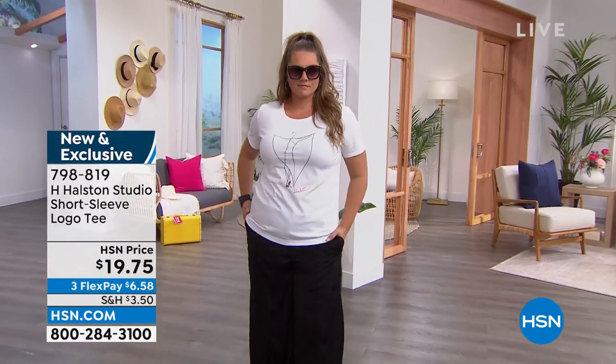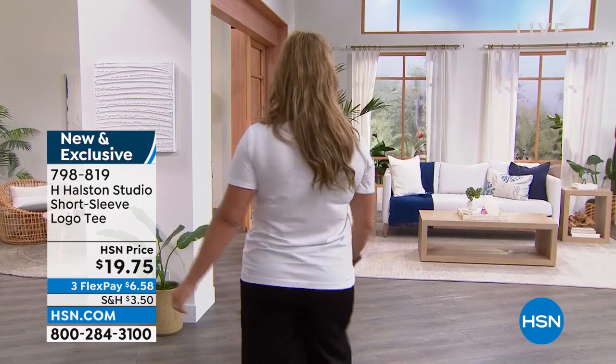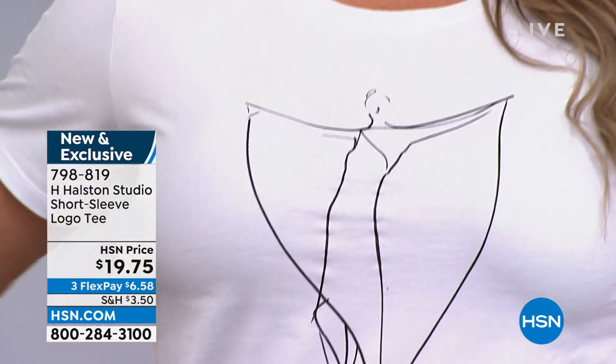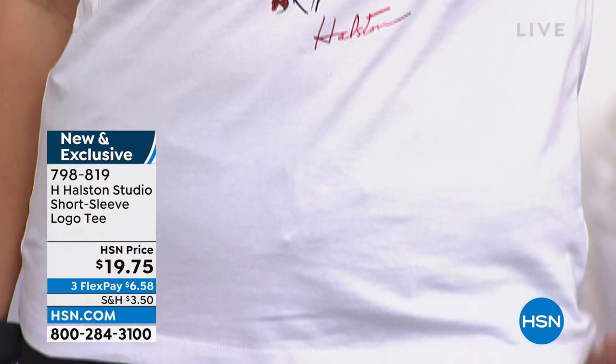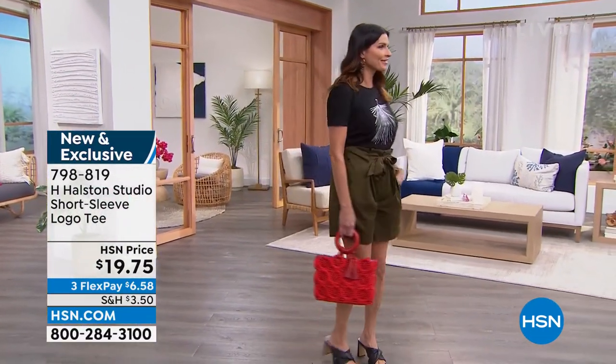You could not be more right. The blazer is trending the way it is right now — not only as everyone's going back to work, but the question is what do we wear as we go back into the office? Something you can feel super comfortable in, but dress up with a blazer, with jeans, with a trouser. These are little works of art. It's not select one for your closet — it's select all three. The fact that it has Halston's signature on it, and they're just so beautifully executed. Machine wash, tumble dry. And how about $19.75? Under $20 — a perfect way to get started with FlexPay, that's less than $7, and we'll ship it directly to you.